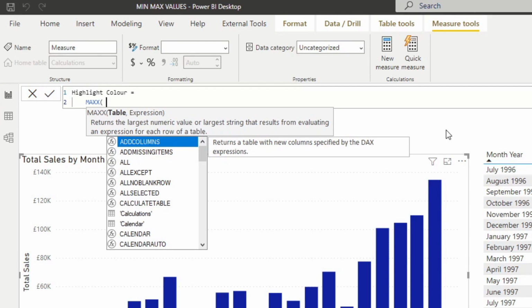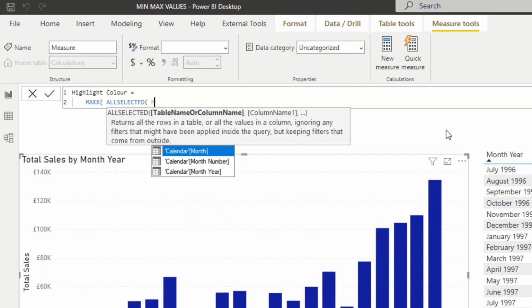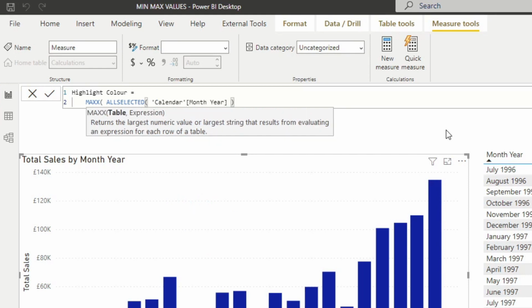of our bar chart. Now we want to feed this with a table, and in this case we're gonna use the ALLSELECTED function. This function makes sure that you are giving the table, ignoring the filters applied to it at the beginning, but also taking in any filters given to it externally. I covered it in a separate video, so check it out if you haven't yet, but we'll just use it as it is now. And what we'll do here is we'll say we want to get the calendar table, but I want you to ignore any filters that are applied to the month year column in it.